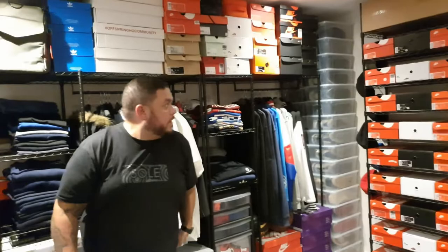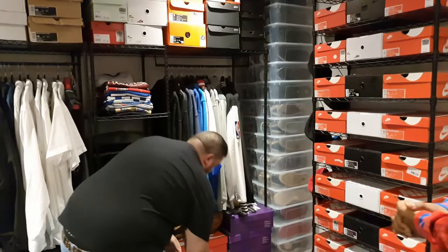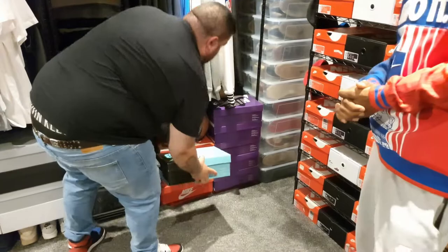So what is going to be your favourite shoe? Let's have a look at the favourite shoe. To be honest, probably for nostalgia reasons. This is a dunk. It's a dunk, people. This is a Christmas SB Dunk High.